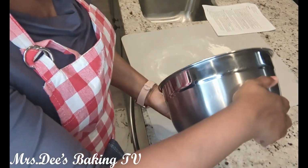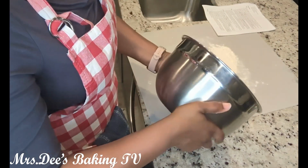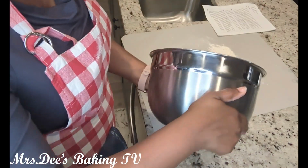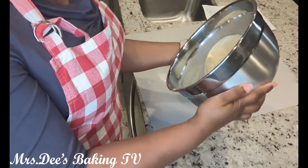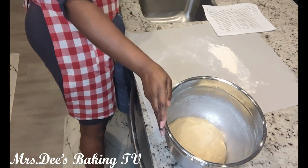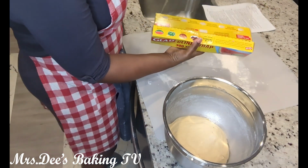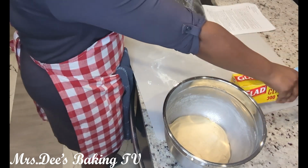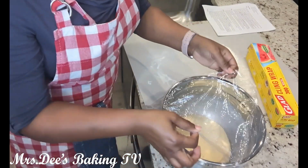And then we are going to cover this with plastic wrap, and we are going to put it in the oven to proof. Now my oven, the proofing temperature is 100 degrees Fahrenheit. All right, I think that's good. We're going to cover it with plastic wrap, and we are going to put it in the oven for approximately, it says 1 to 2 hours. So we're going to do 2 hours, since I've never done this before, until the dough actually doubles in size.